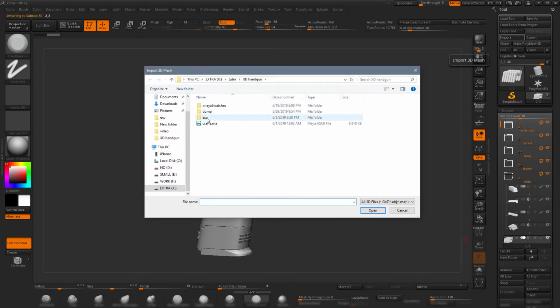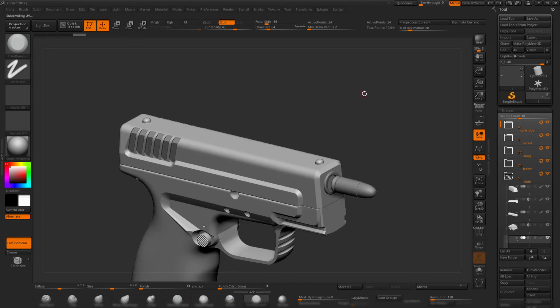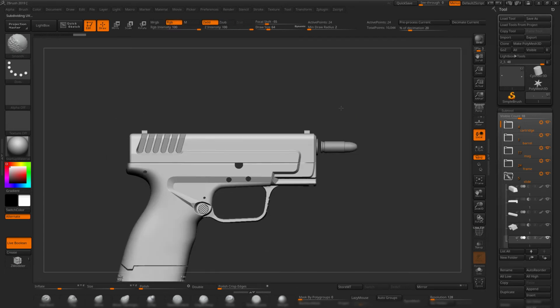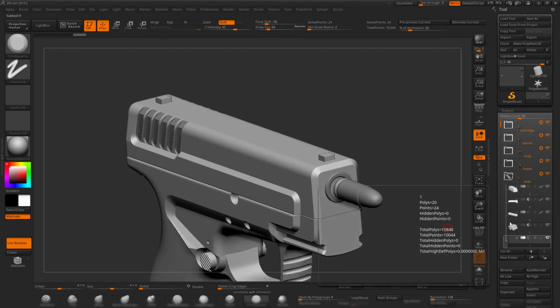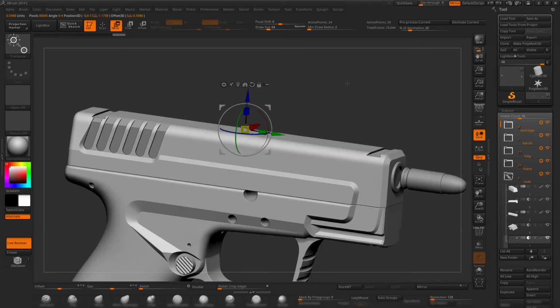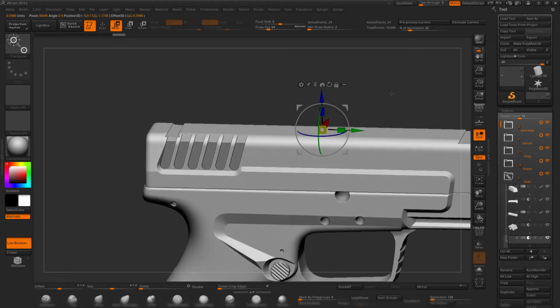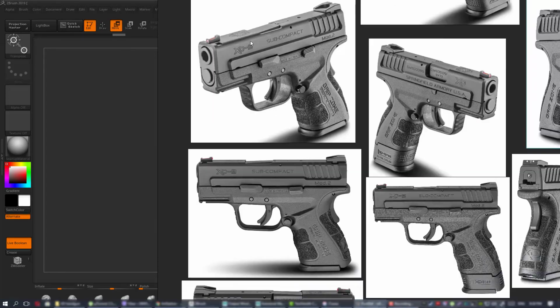Duplicate, import one, get up. I don't need dynamic subdivision for those guys because they're already there, and scale them. Right, center the pivot, Shift D, and scale them out, just like so. Okay, and now I want to check the reference.